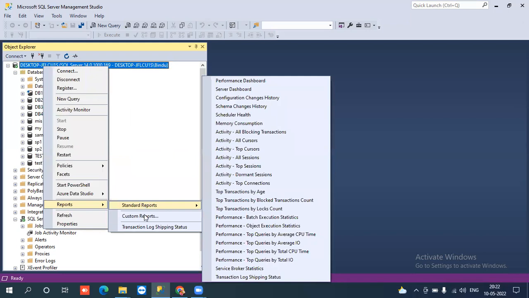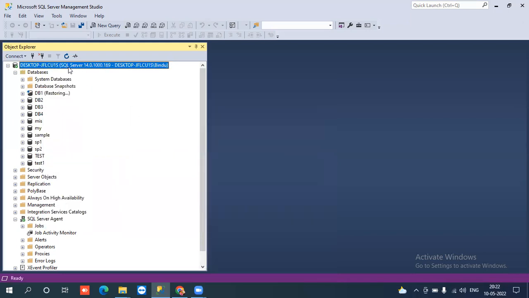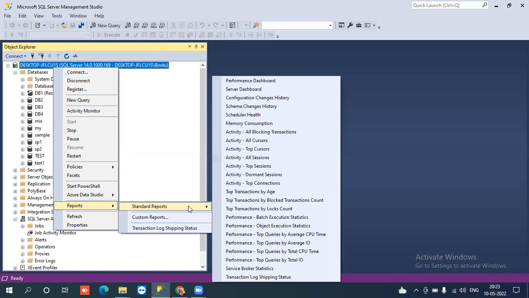Just go to the server instance, not the database. Right click the server instance, go to the reports. Here there will be a transaction log shipping status. If you already viewed it, it comes here. If you are viewing it the first time, go to the standard reports.